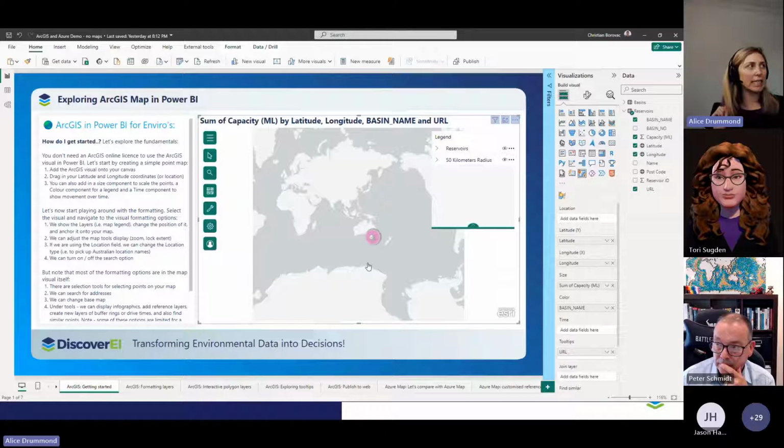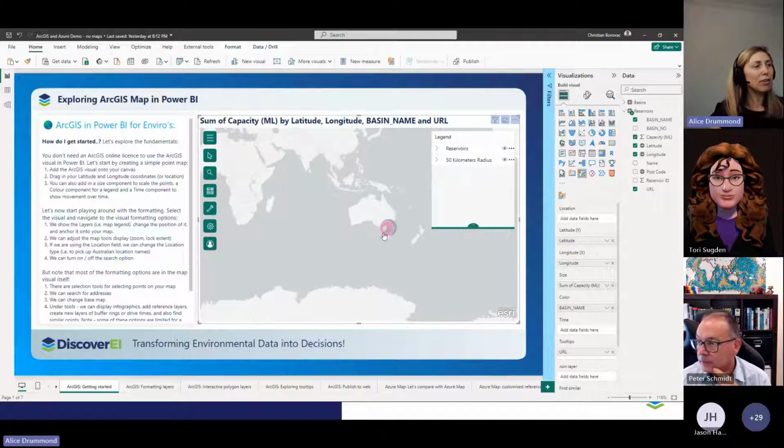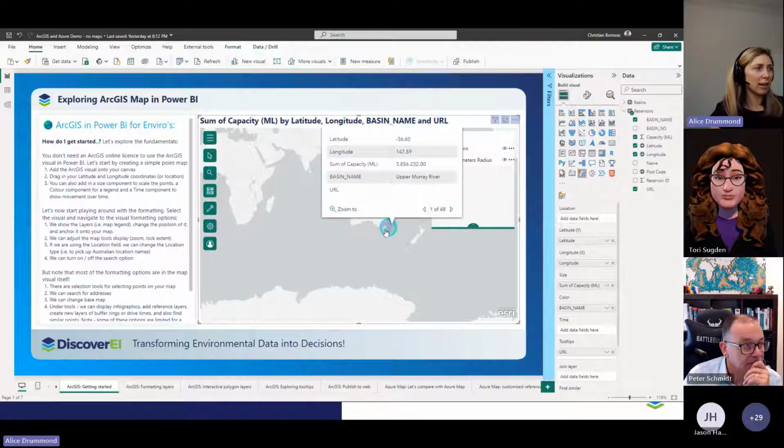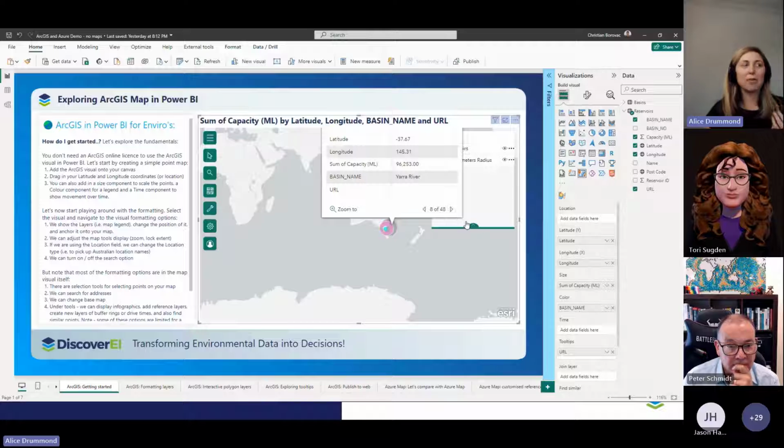But imagine you had really dense sampling on your site and you had points which kind of overlapped each other, and you wanted to inspect the information below it. You can see what the ArcGIS visual does. It allows us to have kind of scrollable tooltips here where we can click through it. Whereas other mapping visuals in Power BI, because they're hover, they just take the top one. So I thought this was a pretty neat feature. This isn't available, I don't think, in other mapping visuals. So I thought that was pretty cool.